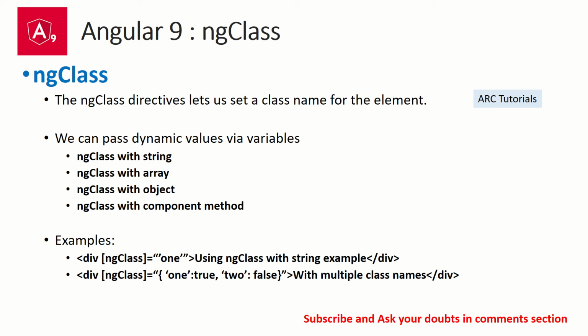But just to give you the syntax, just like how we write ngStyle in square brackets, we'll write ngClass in square brackets equal to the class name. This is a simple example, and then you can pass multiple classes separated by space. You can also assign using an array or a JSON object, setting expressions to true or false. We'll see that in hands-on. So let's get started with some hands-on examples.